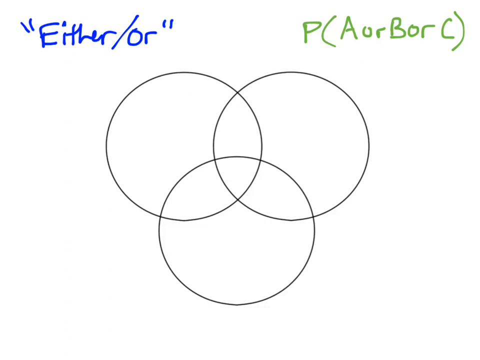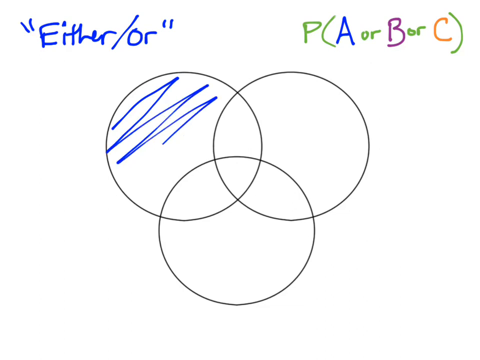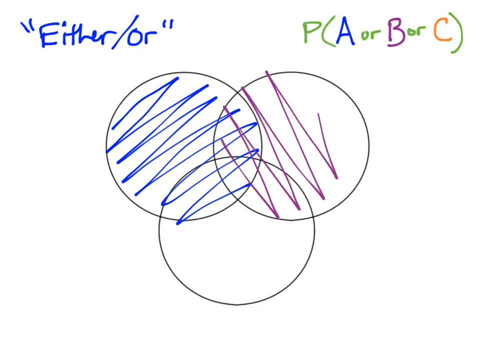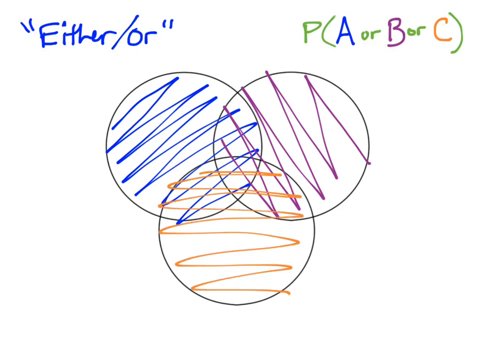All right, so let me color code these. Okay, so if I add the probabilities together, I'll represent that by coloring. So let me color one circle to represent the probability of A. Okay, and then to count the probability of B, I would be counting here. We'll call that the circle that represents B. And then the probability of C, I'll call this circle down here. Okay, so we've done probability of A plus probability of B plus the probability of C.